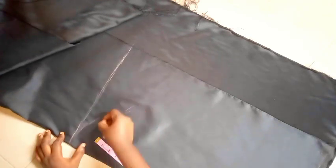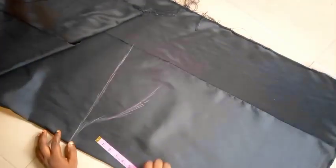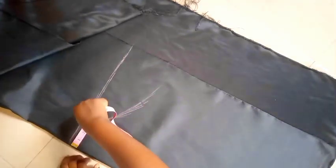For this particular bell sleeve, there is no pleat at the shoulder, so it's just going to be a plain joining, no pleat, no gather, nothing. For this cutting, if you have a basic sleeve pattern, you can use that already, but if you don't, you can just make one. I don't have one for this particular client, so I'm just using my free hand to sketch. And since it's a bell sleeve, there's not so much to do. Just draw a basic sleeve.